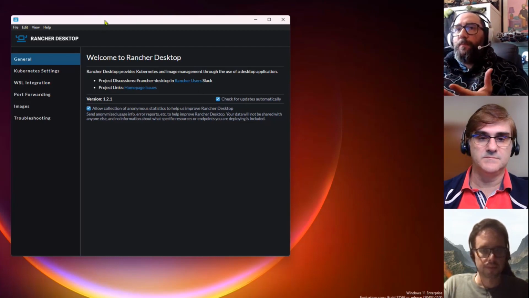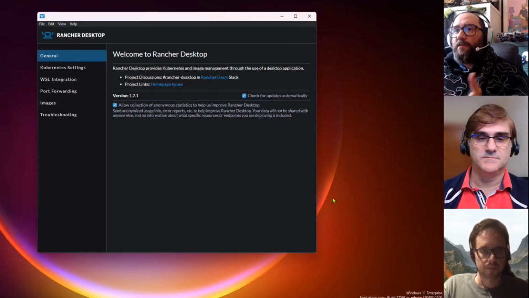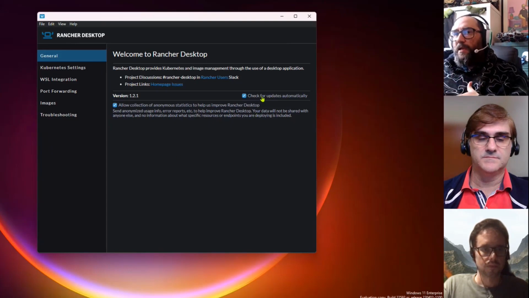So the first page, or the first time that you connect, is quite simple, right? It's split kind of in two. You have the menus here, but what we care about is the menus here on the left, and then what is the content of the menus. One thing that is really nice, when we start here on this general page, is the check updates automatically. That is really always good.